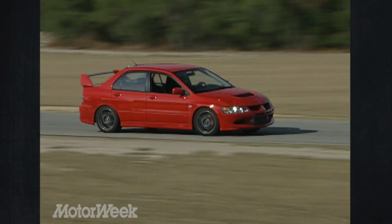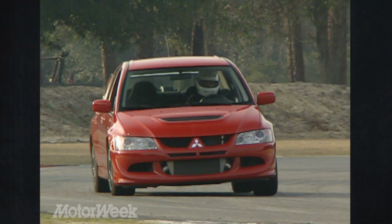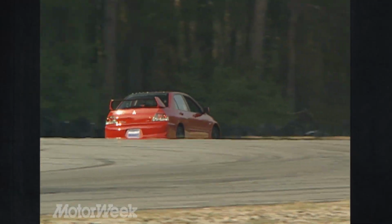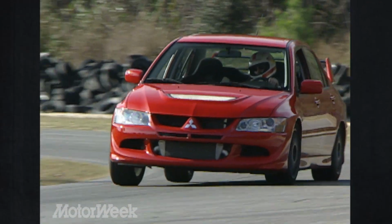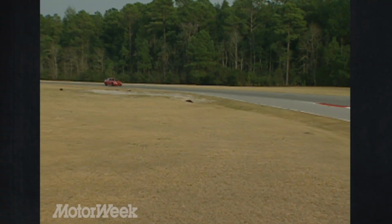In the turns, the engine also spins up fast and smooth, and thanks to the front diff, pulls hard through corner exits. Fast corner entries reveal very mild front push, with the 13-to-1 ratio rack and pinion steering delivering plenty of feel and allowing very precise direction changes. The MR's chassis feels light, but like the Evo 8, still very predictable, inspiring tremendous confidence in fast corners and giving it a very tossable feel in the slower bends.